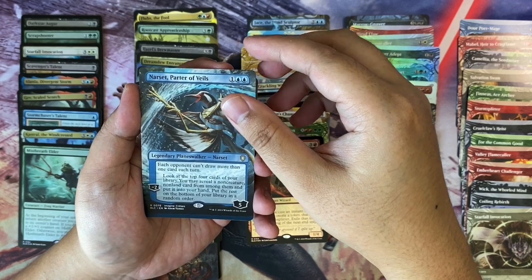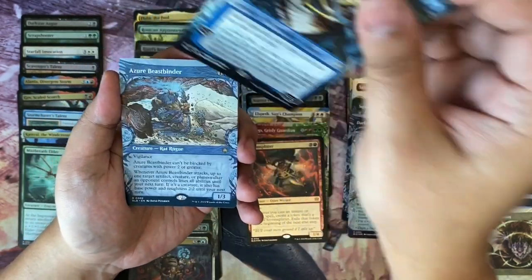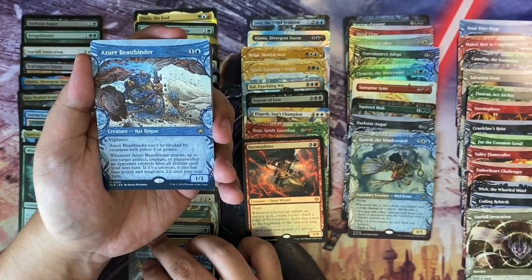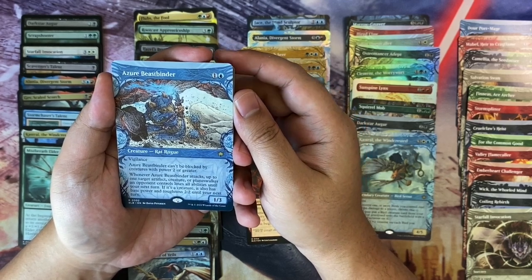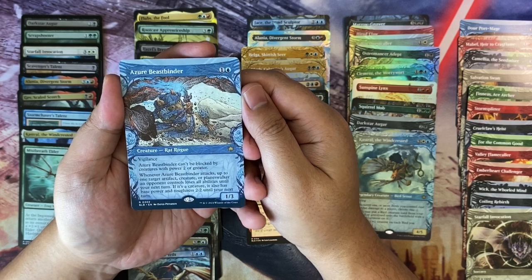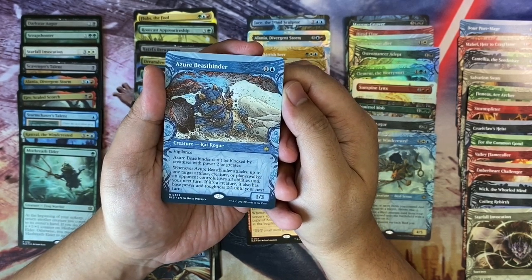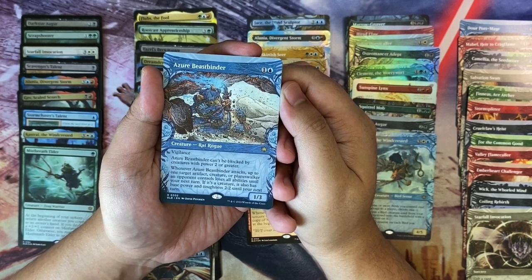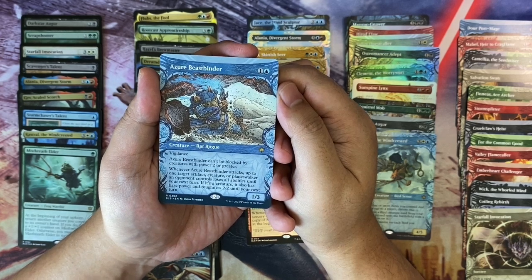Okay, so borderless non-foil. And we have an Azure Beast Binder in showcase, non-foil, so 2 to cast. Rat Rogue, 1/3 with vigilance. Can't be blocked by creatures with power 2 or greater. And whenever it attacks, up to one target creature, artifact, or planeswalker an opponent controls loses all abilities until your next turn. If it's a creature, it also has base power and toughness 2/2 until your next turn.